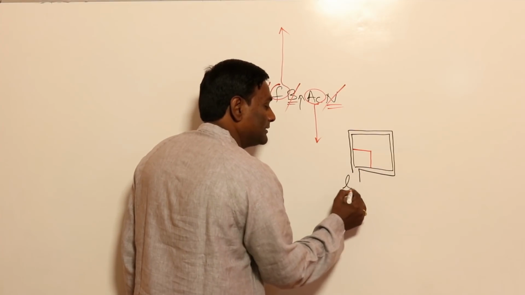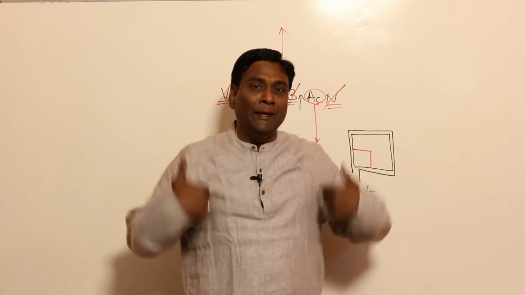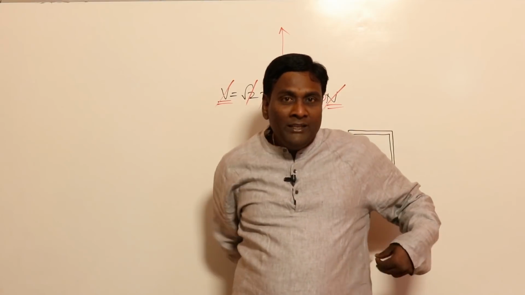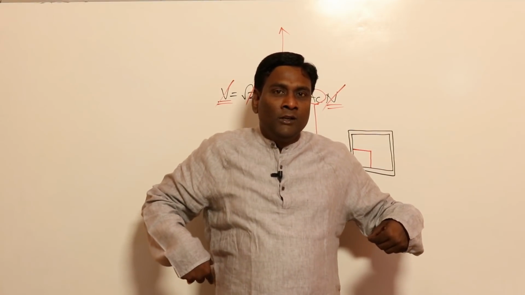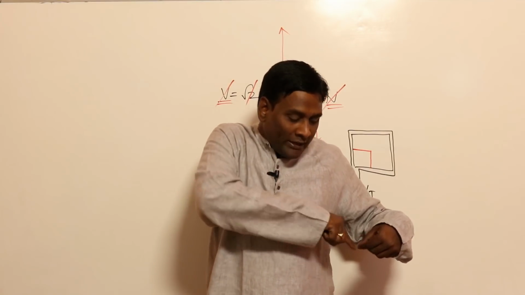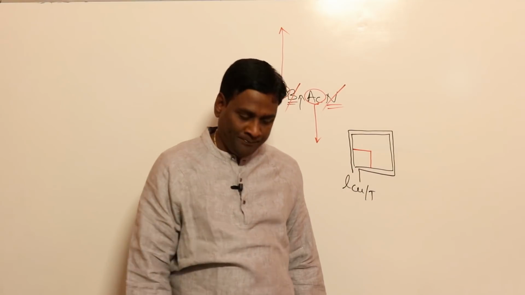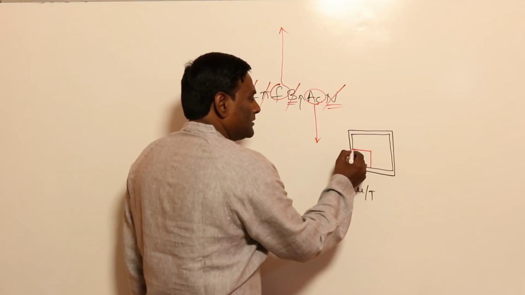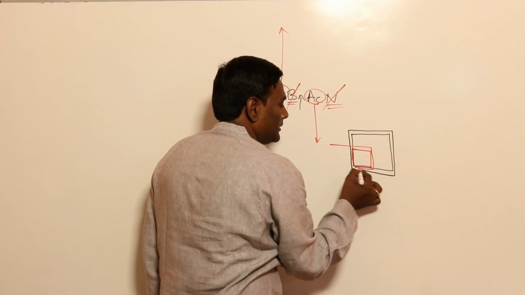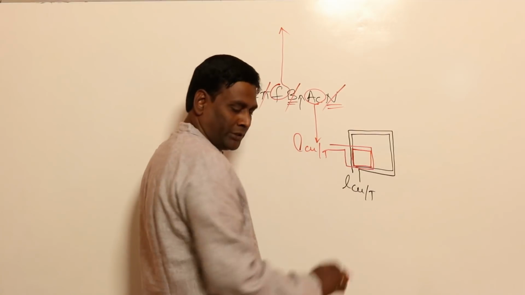Okay, so in the first case, what is the length of copper per turn? The length of copper per turn is this much. For example, if I am the limb, what is the length of copper per turn? The perimeter of me is going to be the length of copper per turn. If you cut me here, that is going to be the area of cross section of the core. So the perimeter, or circumference, around the area of cross section of the core is nothing but the length of copper per turn. If I increase frequency, this area is reduced, so the length of copper per turn is going to reduce.